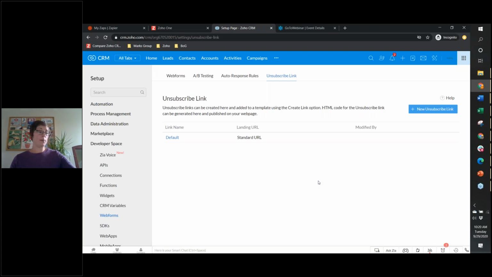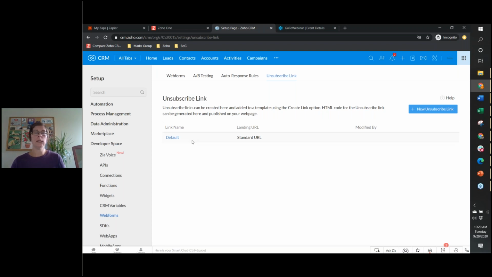I like getting all those Gap emails. I like knowing when they're having a sale, but every once in a while, some companies might get a little too much and you're going to want to unsubscribe from them. And that's great. You want your users to be able to do that. You don't want them to feel like they're being pestered. So it's always good to have an unsubscribe link.